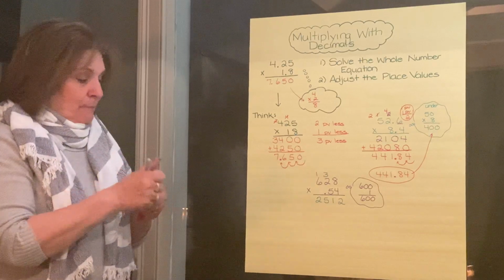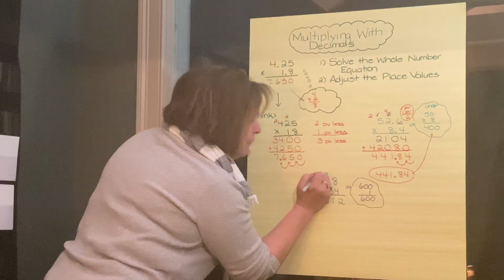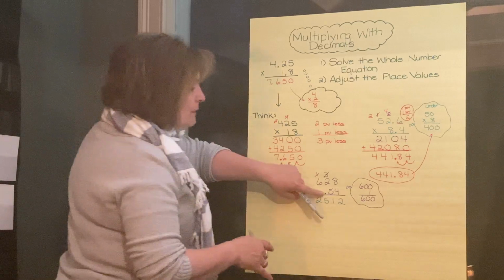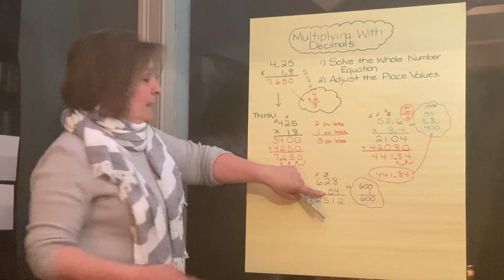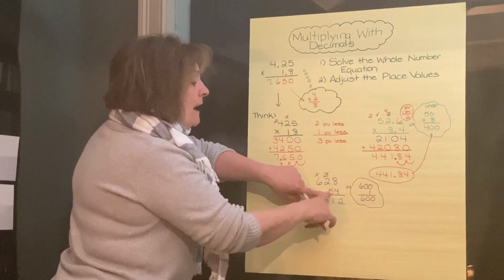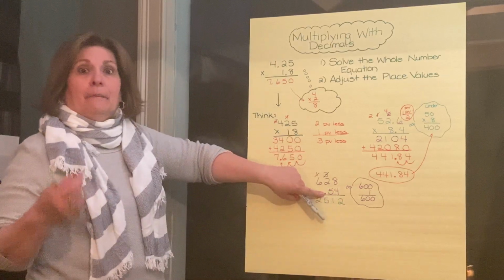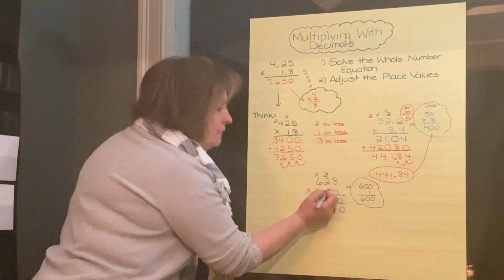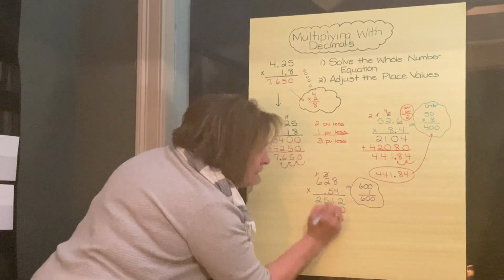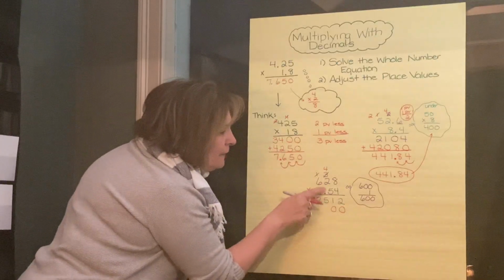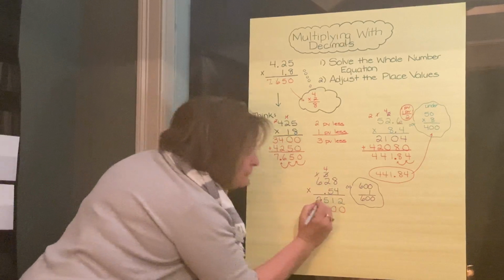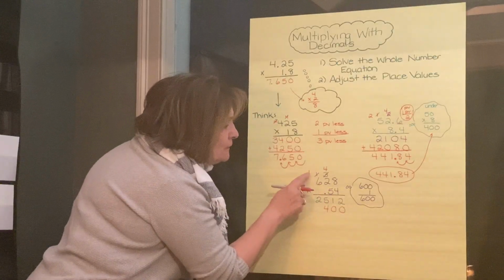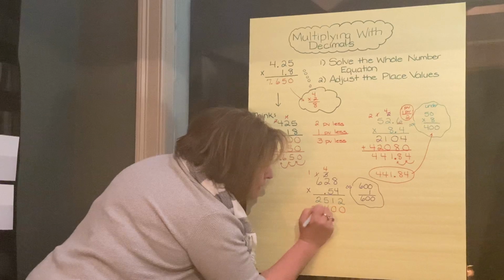The next step, as I remember, for the next part, I have to cross out whatever I carried so that I don't get confused with it next time. If there's no decimal point there and I'm solving a whole number equation, this would be 50. I want to be able to multiply it as if it were a 5, so I put down my place value 0. 5 times 8 is 40. Put down the 0, carry the 4. 5 times 2 is 10, plus 4 more is 14. Put down the 4, carry the 1. 5 times 6 is 30, plus 1 more is 31.